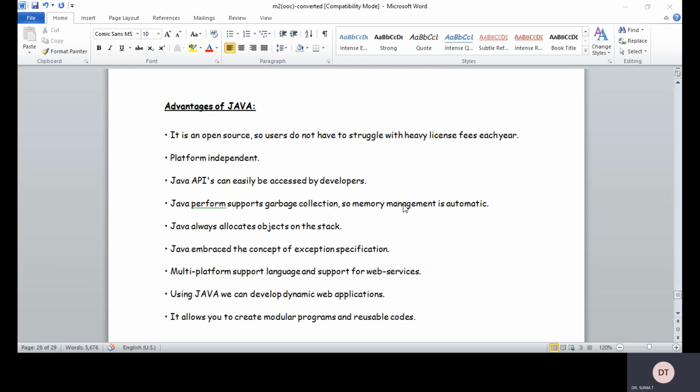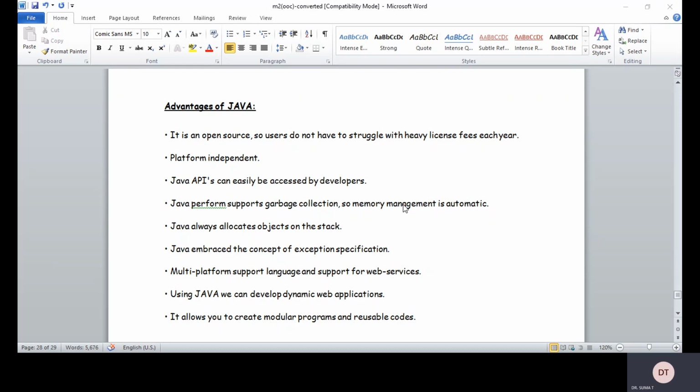Once you download them, they can be run on any machine. So it is multi-platform, and it can be used to support web services. Using Java, we can develop dynamic web applications.